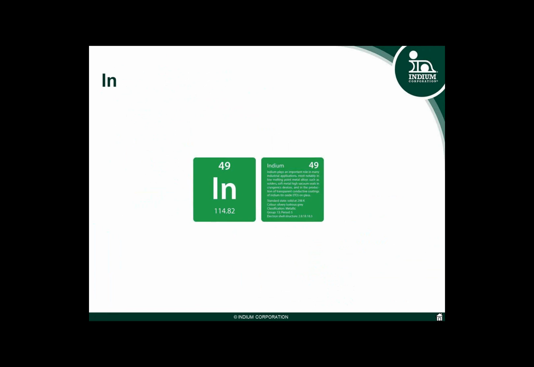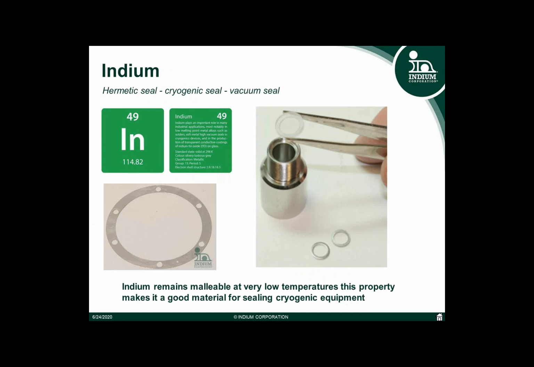But if you added in some gallium, of course, you could then make it into a liquid alloy for special applications. But here we'll talk about the ductility that the material indium would have. Not only does it have this ductility at ambient temperatures, room temperatures, or somewhat elevated temperatures until it reaches liquidus, it maintains this characteristic into very low temperatures, such as the cryogenic temperature ranges. So it's perfect for making a seal for a very cold gas, a cryogenic gas or liquid, for those applications.